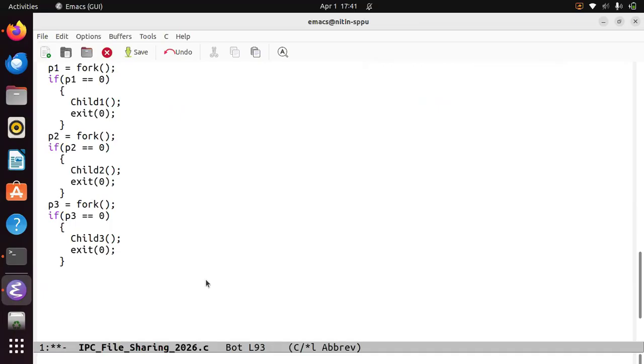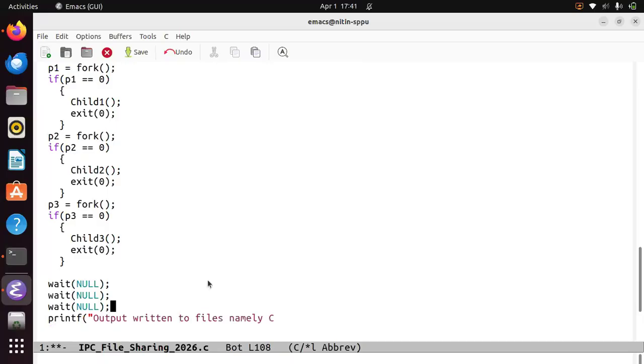And now once these all processes are done with the execution, so parent has to wait, correct? Because parent cannot finish. So for each of them, we'll apply wait NULL 1, 2, 3. And then once everything is done, we'll write output to files, namely child.